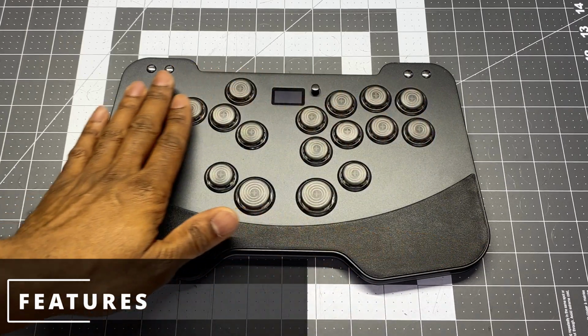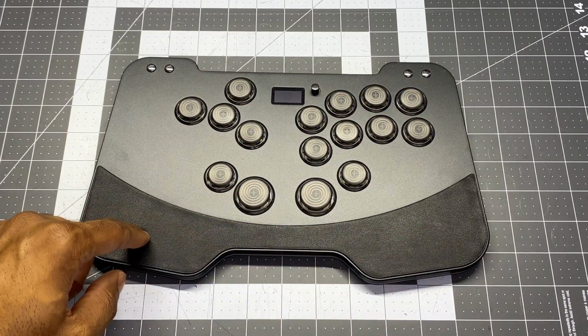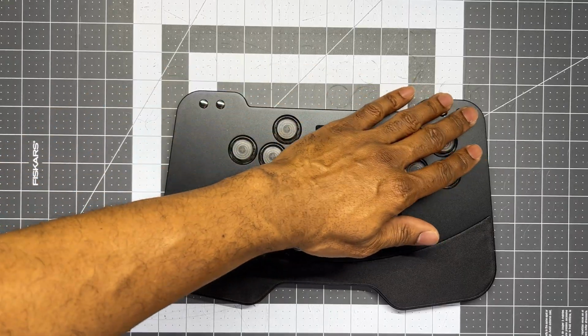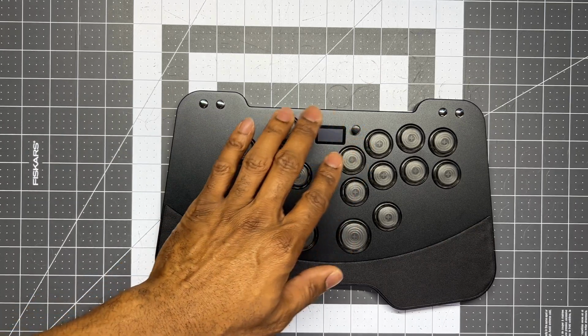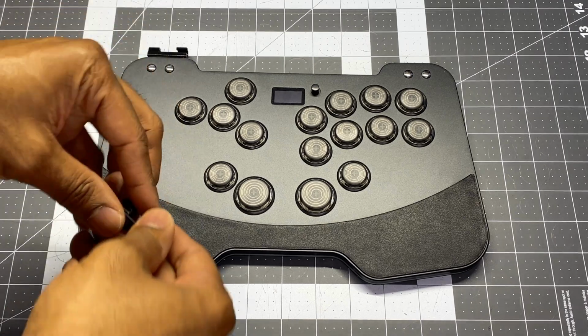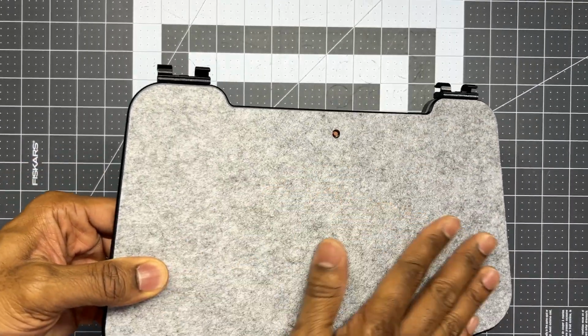And when we go around this pad, we can see we have all small buttons across the body with 2 large here on the bottom. We have a nice vegan leather padding here for good wrist support. We have the cold metal on the top. We have our home and start button, everything across the top here. And here we have our menu button where you can adjust the settings on the fly with this controller. We could take our cable managers here, pop them right on top. And we flip this over, we can see we have our foam mat pre-installed.